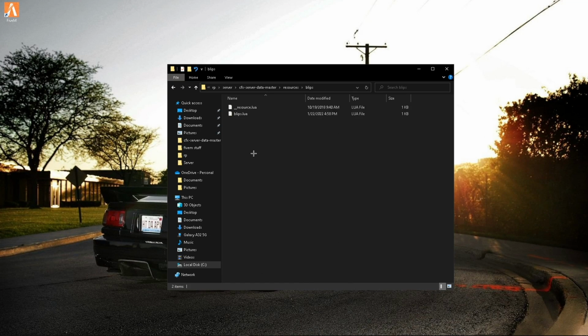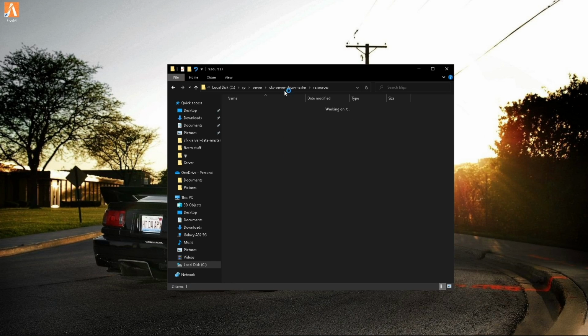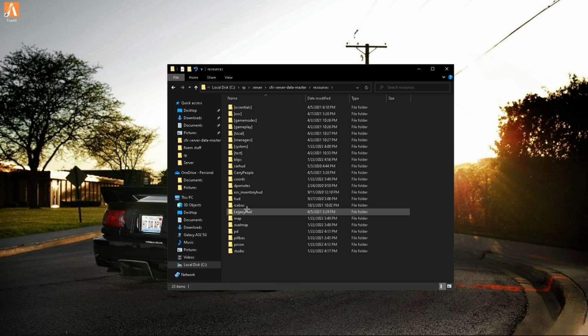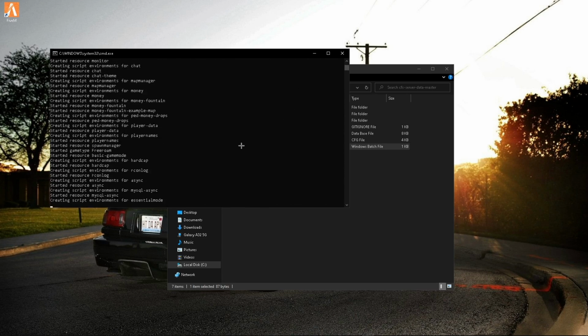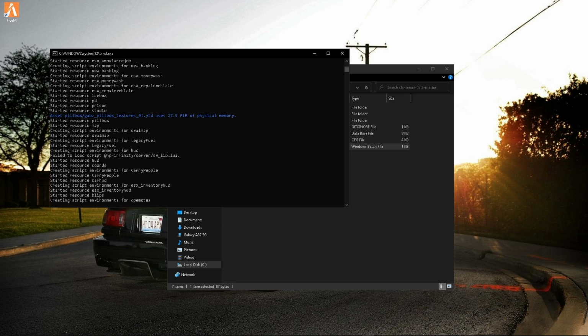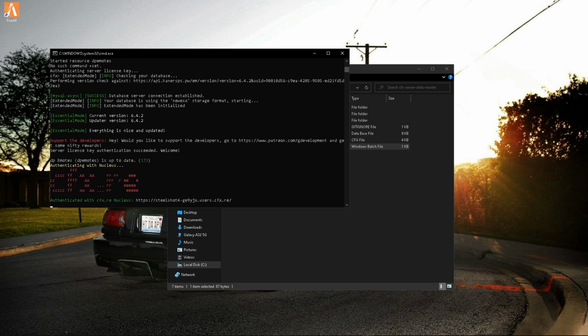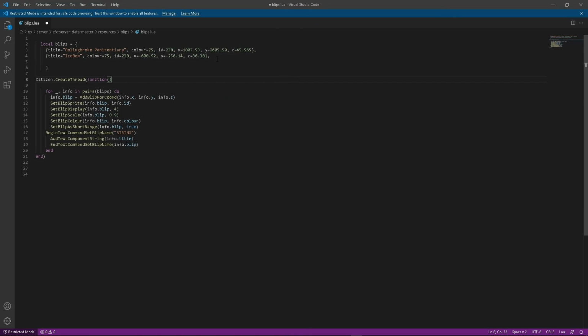All right, now we're going to add some blips for our new YMAPs, including Icebox and our studio. To add a blip, all you've got to do is get the coordinates where you want the blip to be, and then you go into blips.lua and change the X, Y, and Z of it.